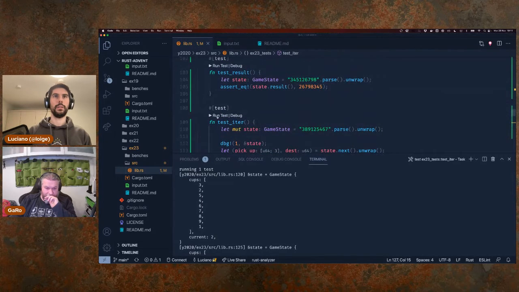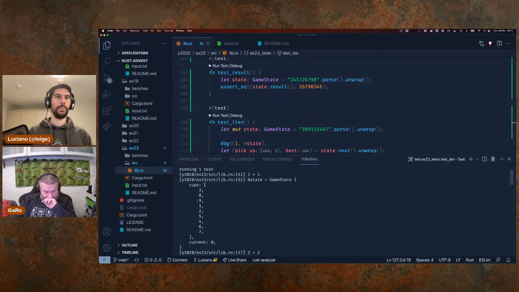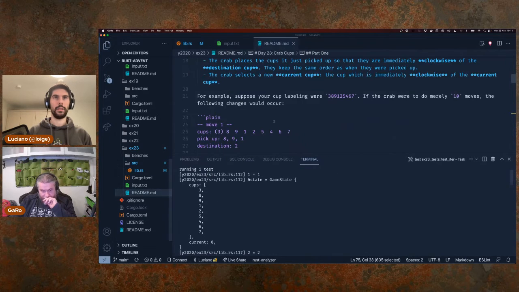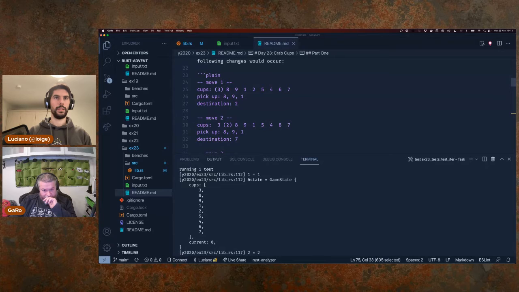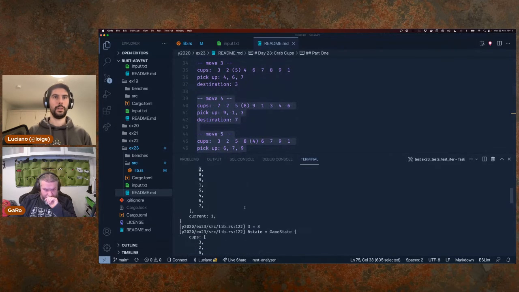So if we run this one, we should be able to compare 1. We knew it was okay, right? It's still the same. 3 to 7, current 0. Then 2 is 3 to 7, and current is 1. So that looks good. 3 to 8, 9, 1, 5. Yeah, that is good.